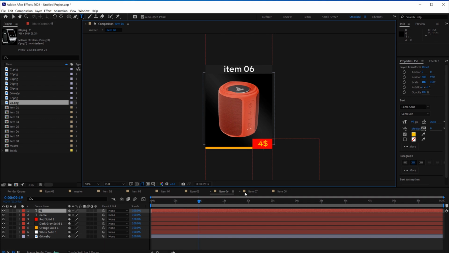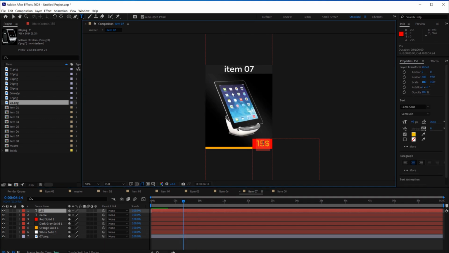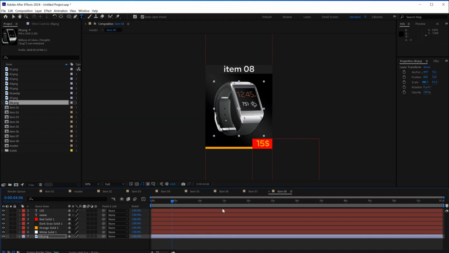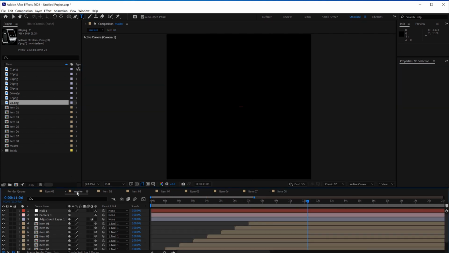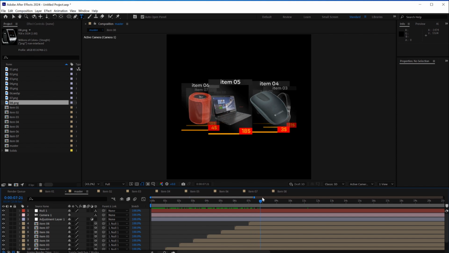I'm worried if there is a tablet with $10 too. And the last piece is the watch, $9. Now I have 8 different items with 8 different pictures and prices.